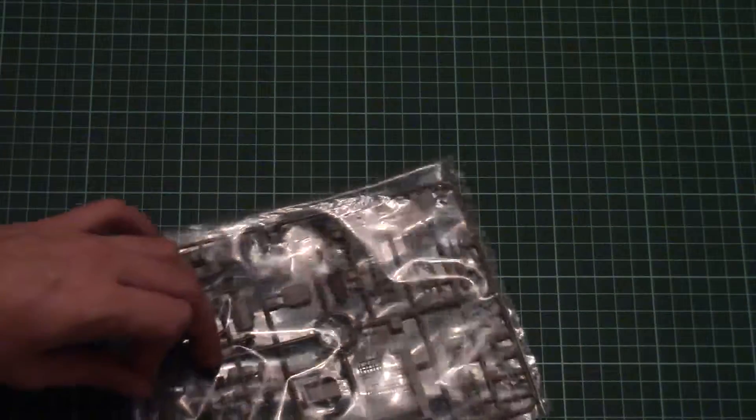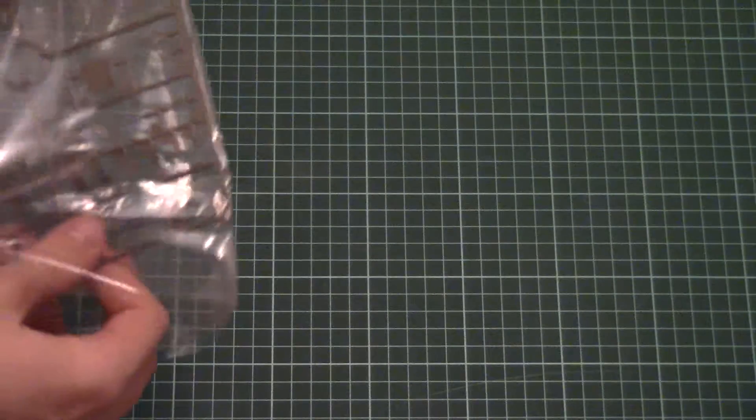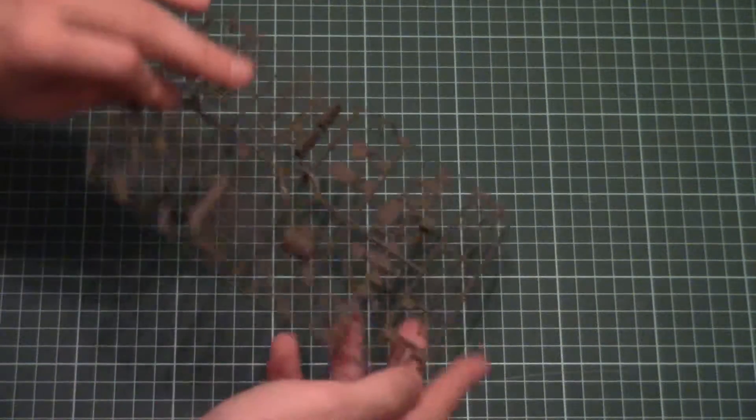Here we have painting advice — what paints to use and how to do the camouflage on this tank. Each plastic sprue is packed into a separate plastic bag. As you can see, it's not sealed, it's stapled with paper clips. All plastic frames are molded in dark green plastic, which is familiar from some other Tamiya kits in the same scale, so it won't be surprising for experienced modelers.